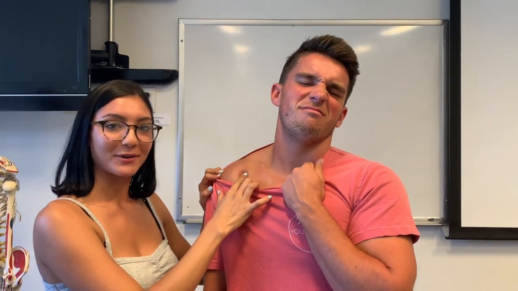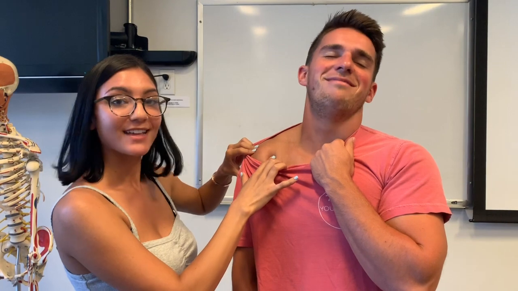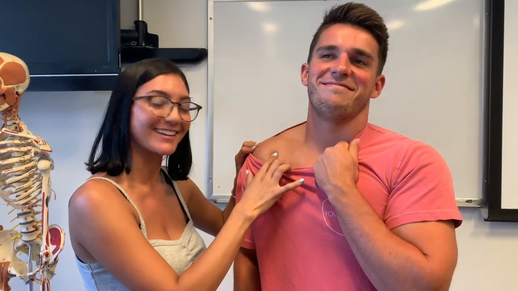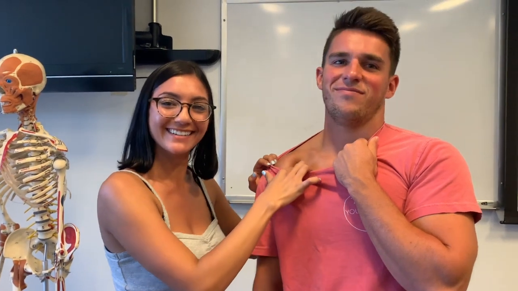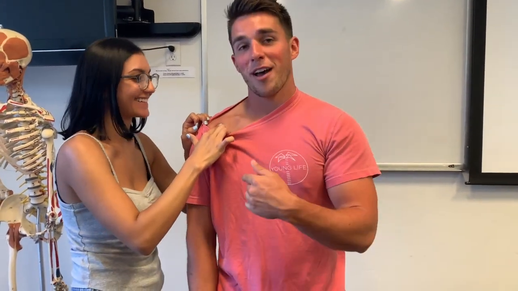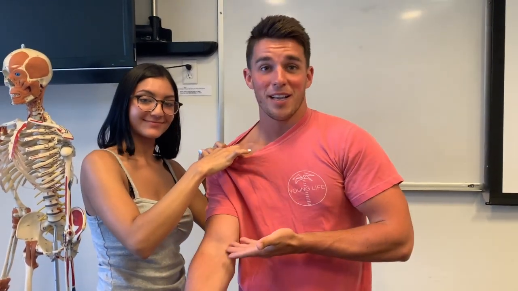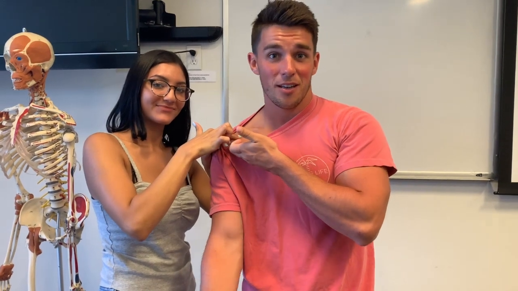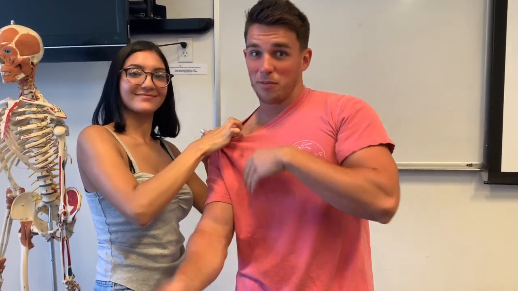In order to find the coracoid process, you're going to move laterally from the clavicle until you find the acromion process, and then from there you're going to go medially and go right under it in this little spot right here. And a bonus for you, Dr. Gooden: once you find the coracoid process, fun fact, the short head of the biceps actually originates there. That's why if you get in there and palpate it, it feels a little uncomfortable.